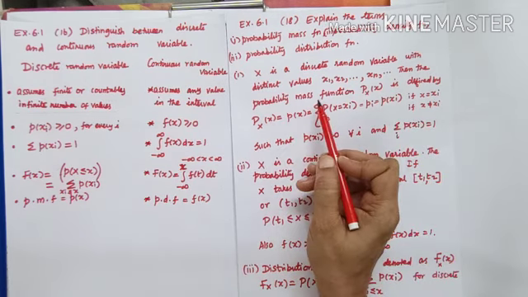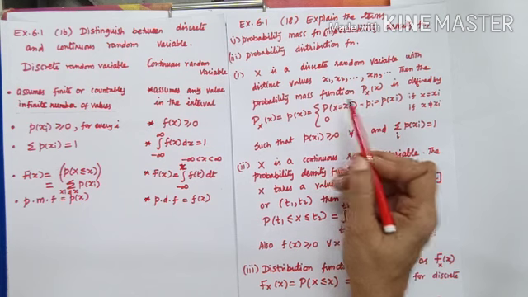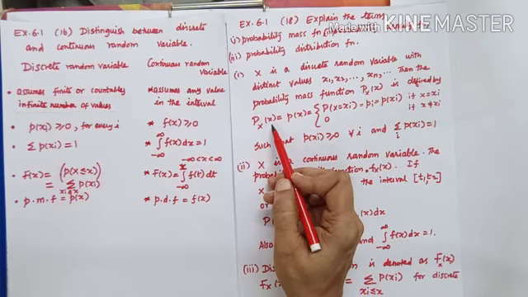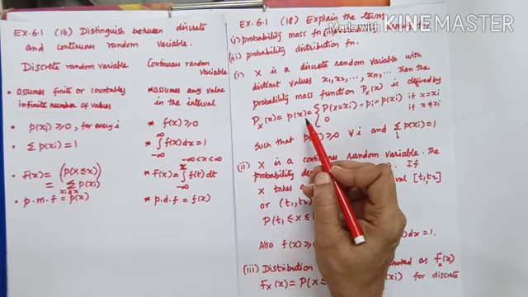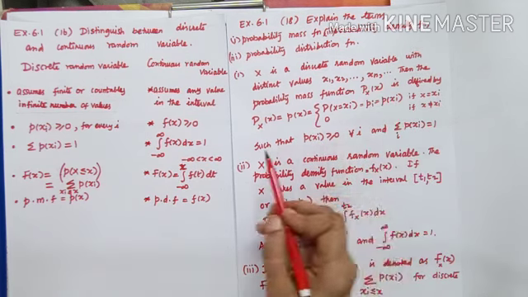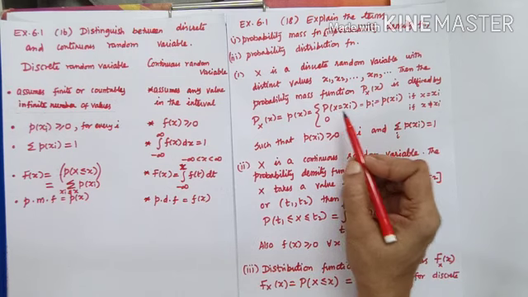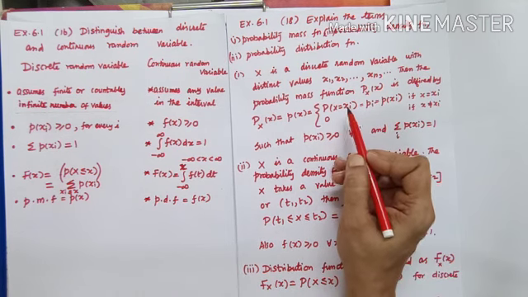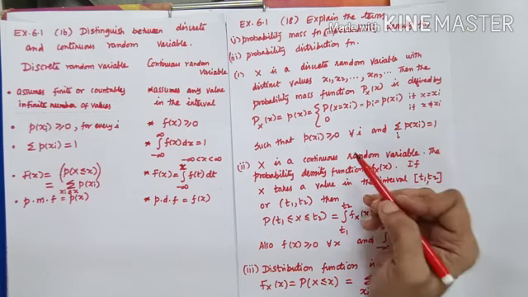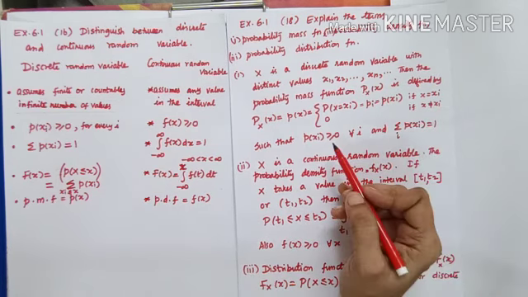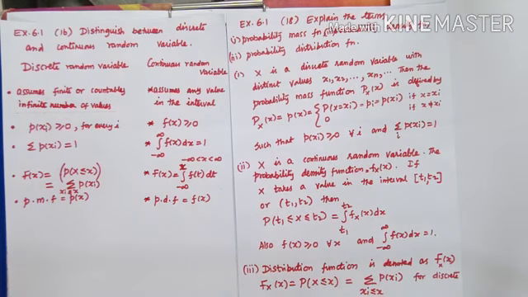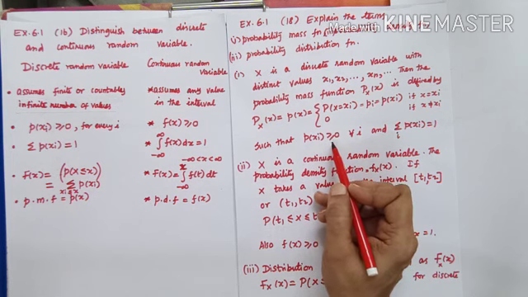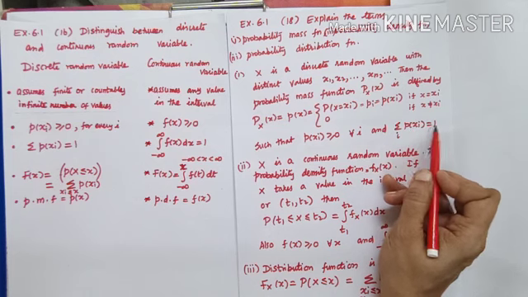Then the probability mass function, we shortly call it PMF. We denote it p of x. I can denote it in any way: p of x, or p sub x, or p of xi, all are the same. I will define it when x is equal to xi, that is, x is equal to x1, x is equal to x2, x is equal to x3, like that. If x is not equal to xi, my answer is 0. And we have two more conditions: p of xi is always greater than or equal to 0, and the total probability is equal to 1.